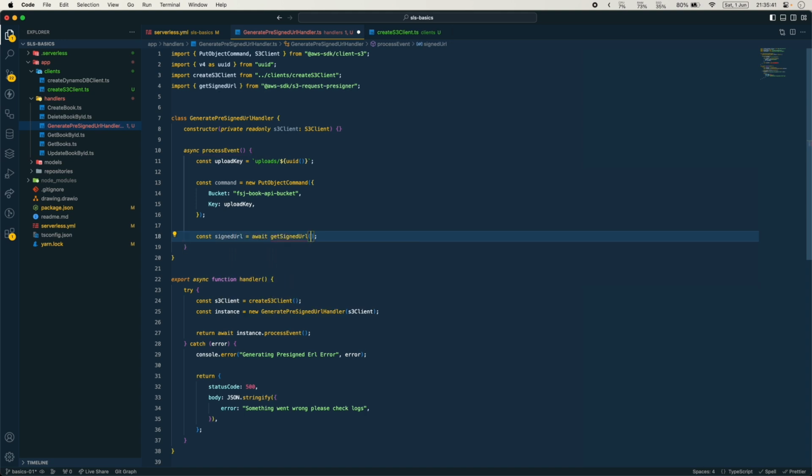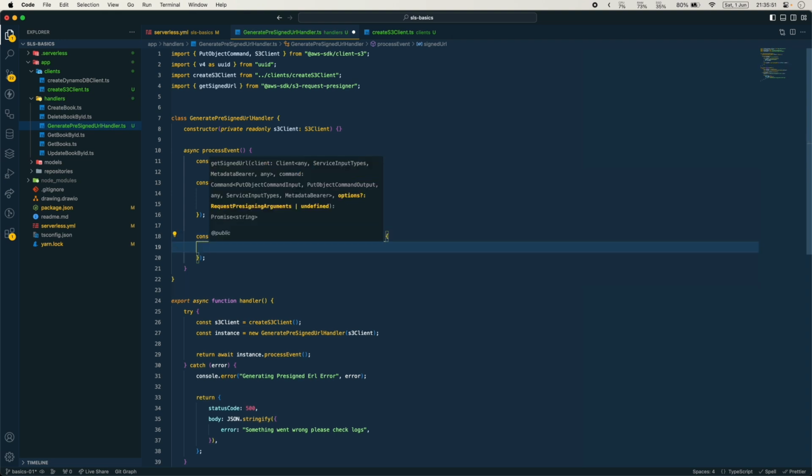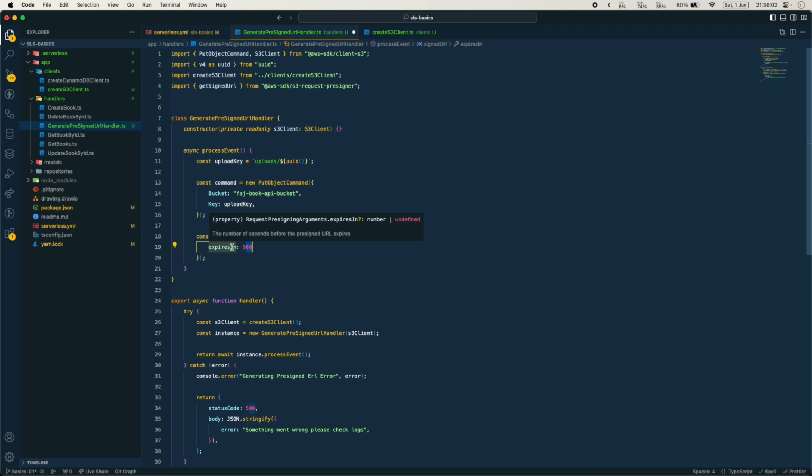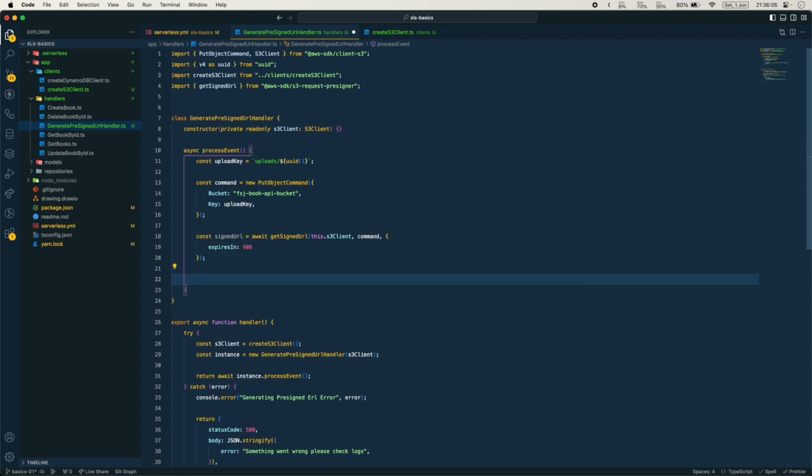And to this function, we need to then pass in our current S3 client. We need to pass in the command that was generated above, and then we have some options that we can set. So one is expires in, and we want to set the expiration date for this URL. So if it doesn't get used in 900 seconds, then it expires. That's 15 minutes.